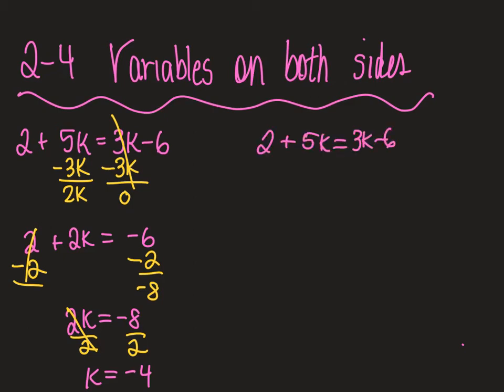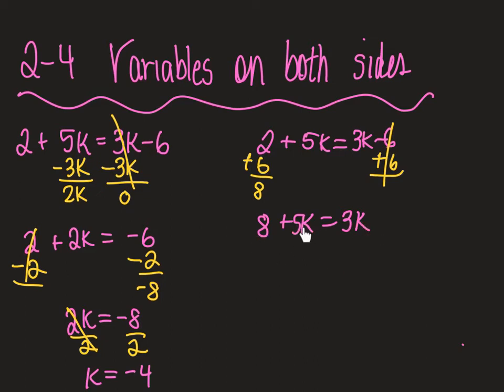I'm going to work it out again, and out of these 4 things, I think what I'll do is I'll get rid of the 6 first, the negative 6. So I'm going to add 6, cross out, what's my answer? Rewrite the rest of it. 8 plus 5k equals 3k. Now here, I cannot subtract 3k because then nobody's on the right-hand side. I've got 2 people on the left side. If I subtract 8, it just pushes it right back over to that side.